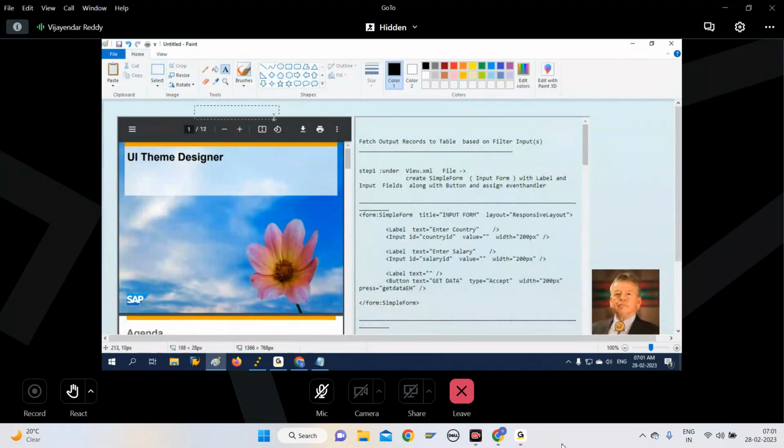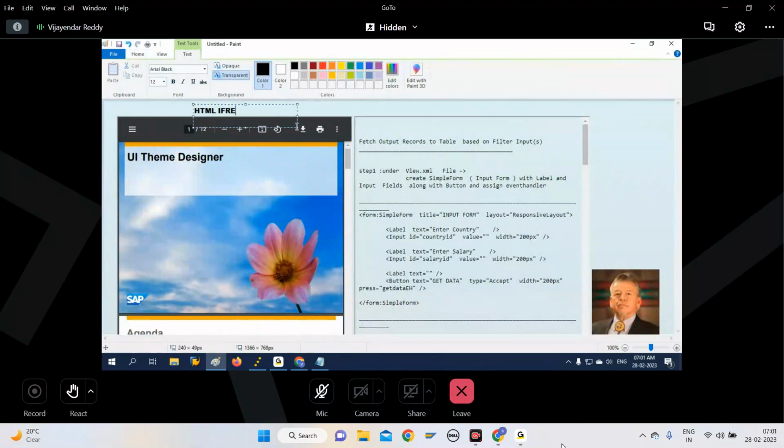So this is like an HTML iframe with PDF file content. And this is like an HTML iframe with text file content.